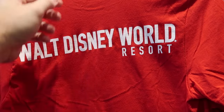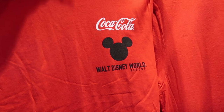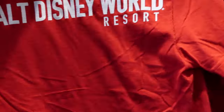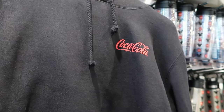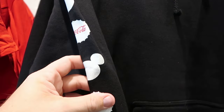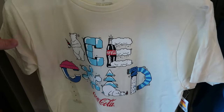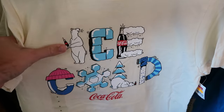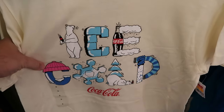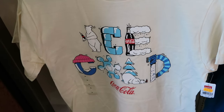There's a graphic t-shirt for $29 with Walt Disney World Resort and Mickey incorporating both Coca-Cola and Disney branding. There's also a pullover hoodie with classic Coca-Cola design and bottle caps with Mickey Mouse for $65. On the clearance racks, there's an 'Ice Cold' design with the polar bear in a winter beanie, originally $25 and now only $12, and a long sleeve 'Enjoy Coca-Cola' shirt with the polar bear's arm coming out of an igloo, marked down from $30 to $20.